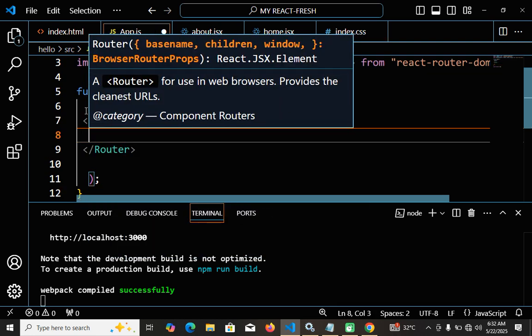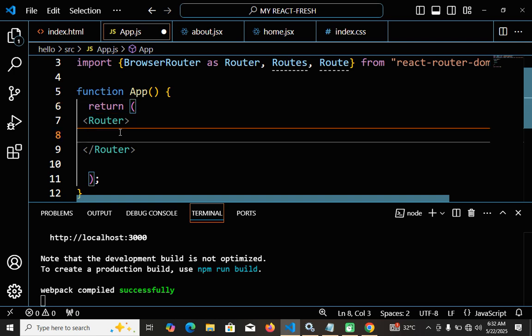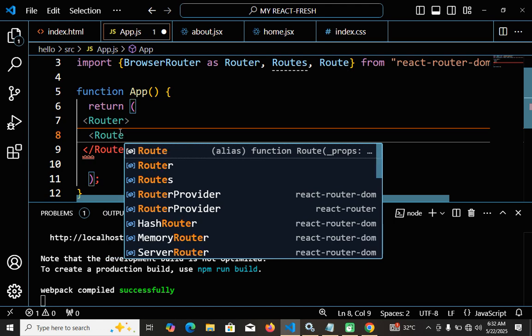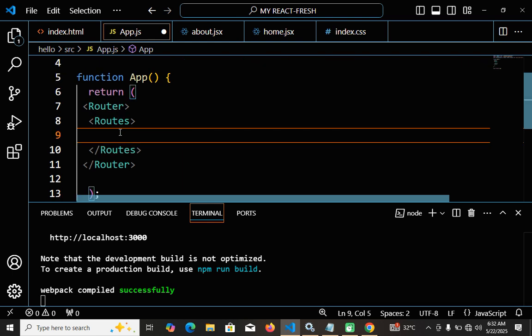Then inside the router, we'll be having the routes, just like what we've arranged up here. So the Routes is what we are going to have, the one with the S. Then also right there we'll be having the Route, which is the component itself.